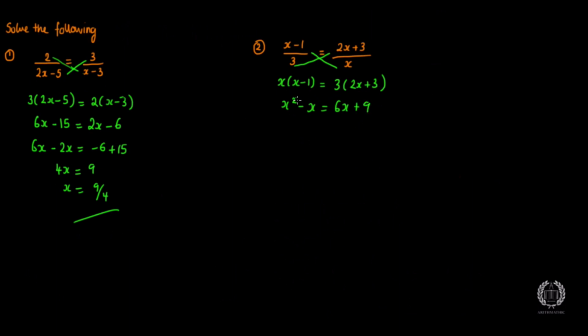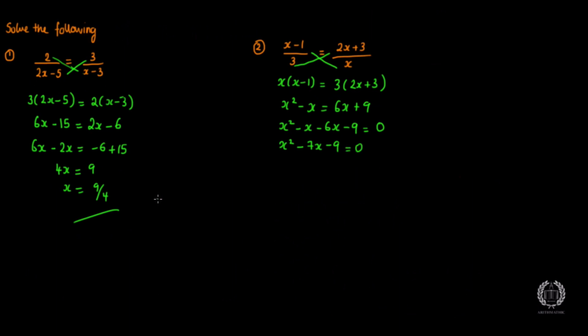You can see we have a quadratic here because we have an x squared term. So we're going to have a quadratic equation. So bring everything to the left-hand side. So x squared minus x, 6x now becomes negative 6x, and then plus 9 now becomes minus 9 when we move it to the other side, and that equals 0. So x squared minus x minus 6x is minus 7x, and then minus 9 equals 0.